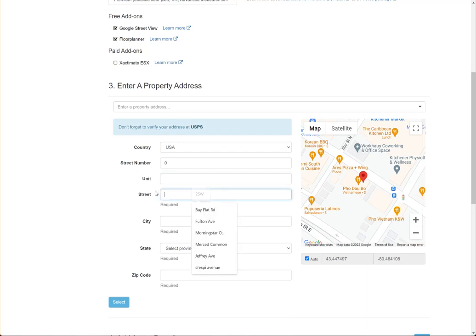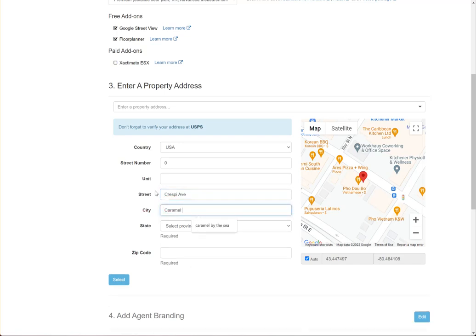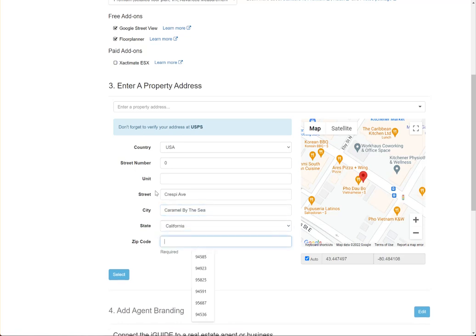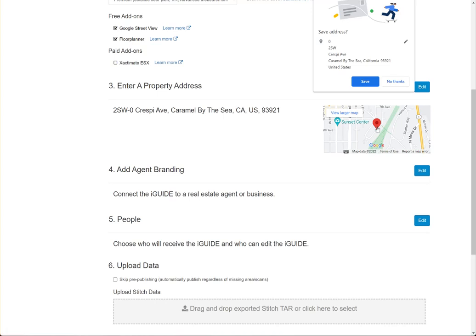So the address is 0 Crespi Avenue in Carmel by the Sea, California. And the zip code is 93921. And it's 0 Crespi Avenue 2 SW. So we're going to hit select, and it found that, so we hit select.